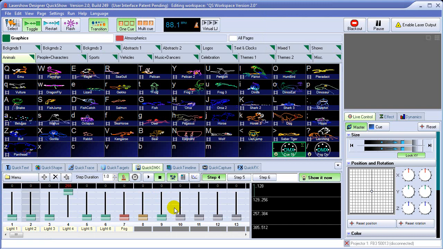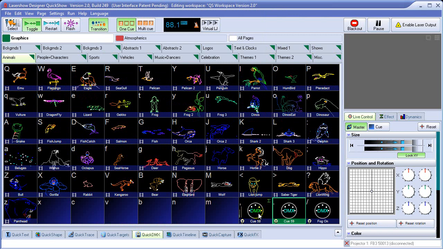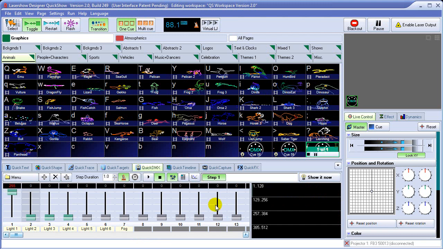Just as with everything else with Quickshow, we get it looking like we want. We can just drag and drop it to a queue, and it's there anytime we want it. And just like everything else with Quickshow, when we want to edit this, let's say we want to edit this simple one here that simply turned the fog machine on, you just drag and drop this down to this area here. The black arrows indicate which tool should be used to edit that. When we drop it on there, then that's loaded into there.